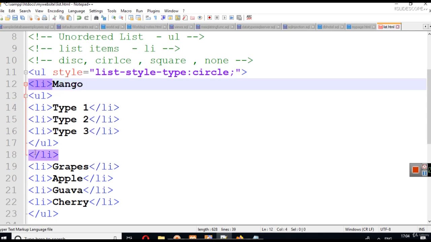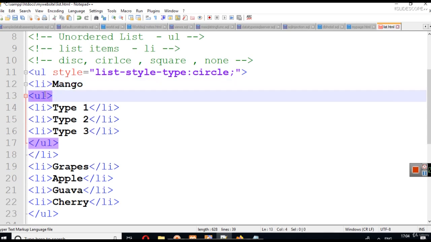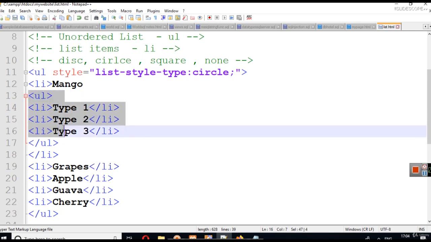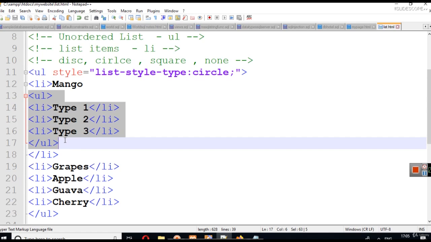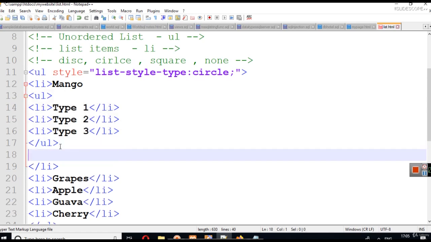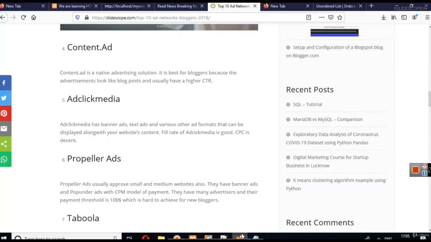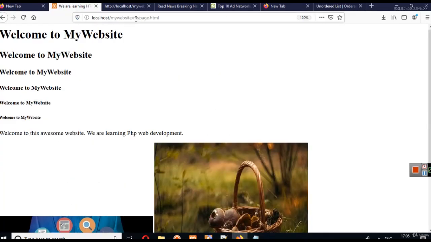Now we have expanded it, and inside mango we have written ul here, and inside ul we have written li here. So this ul and li is an unordered list, but this unordered list is inside a list item here. So now let's execute this and see how it will look.